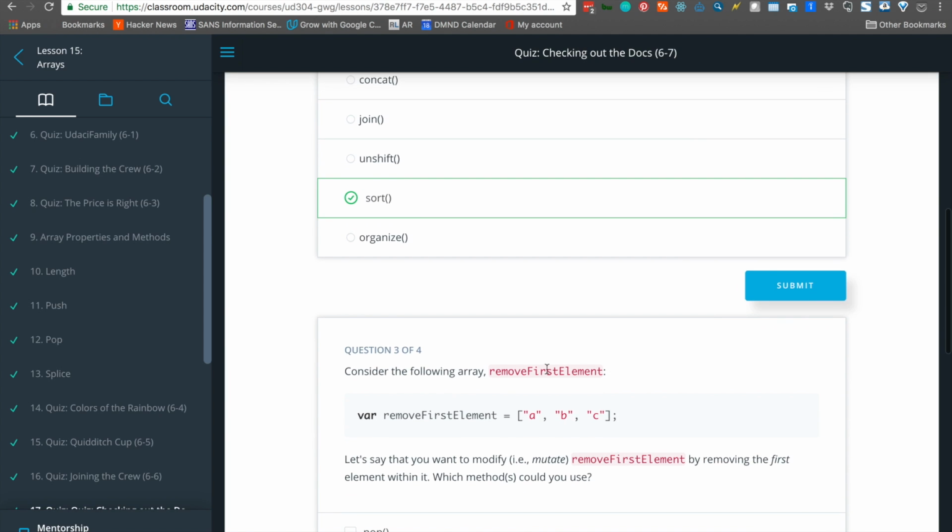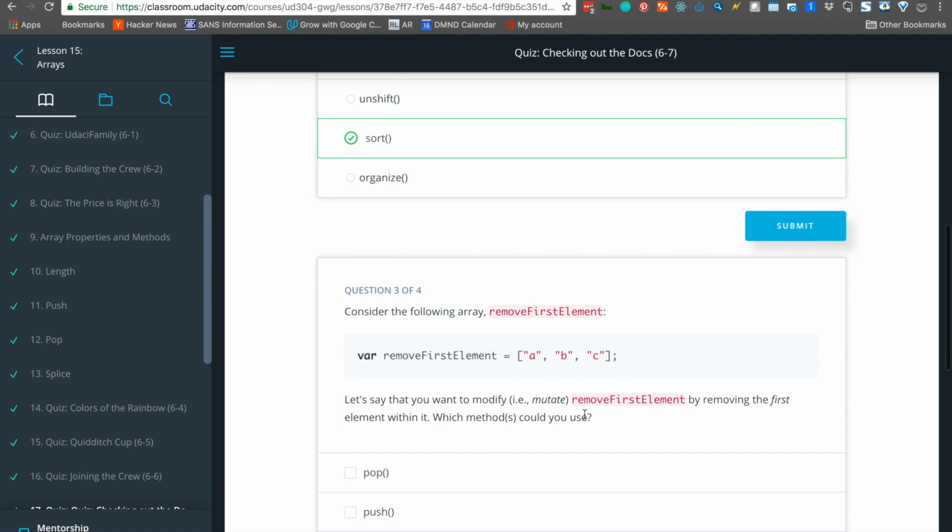Okay. Consider the following: remove first element. Let's say that you want to modify, i.e. mutate, by removing the first element within it. Which method could you use?